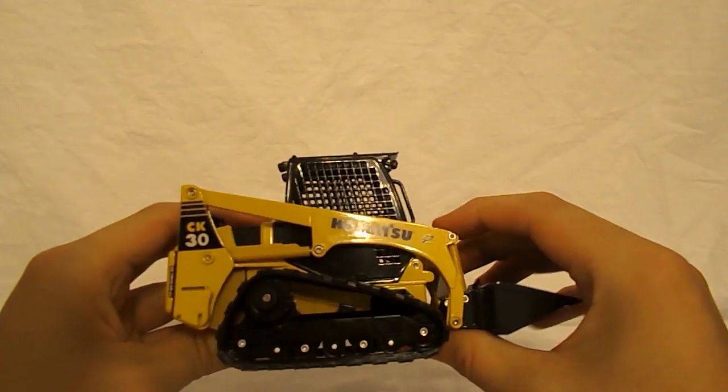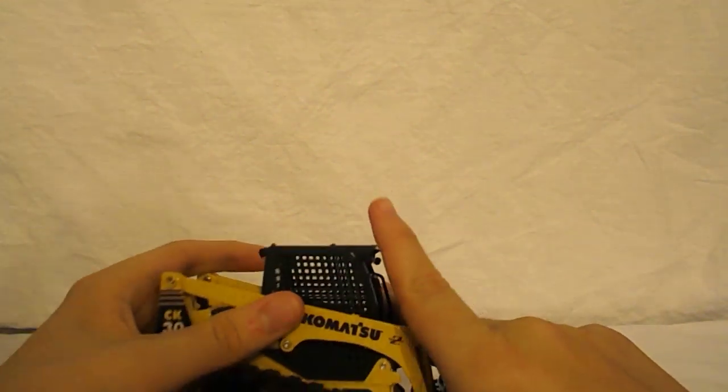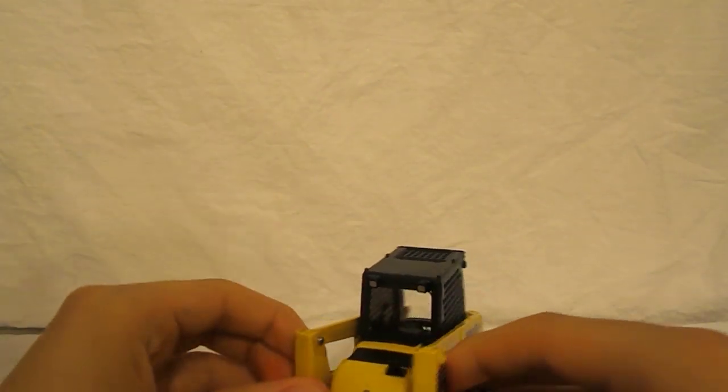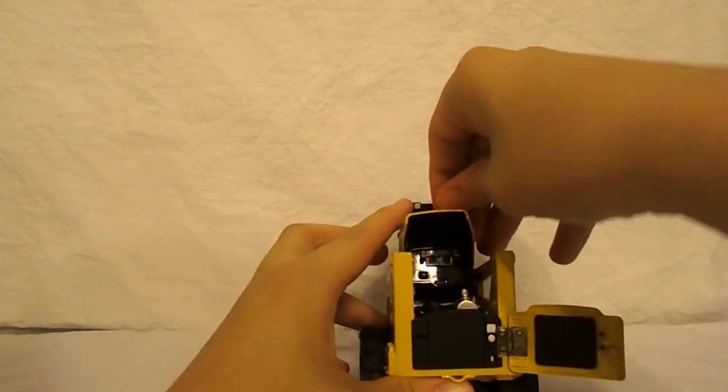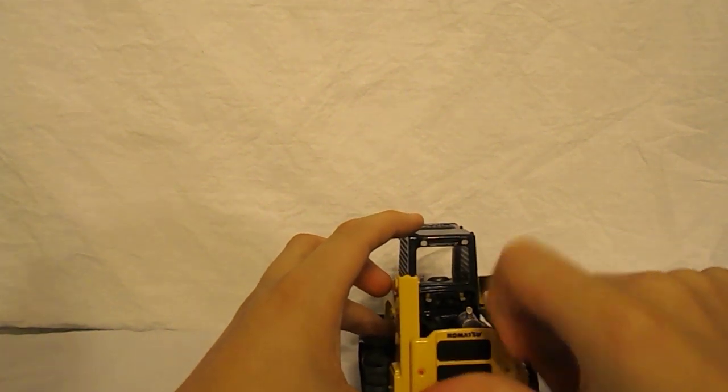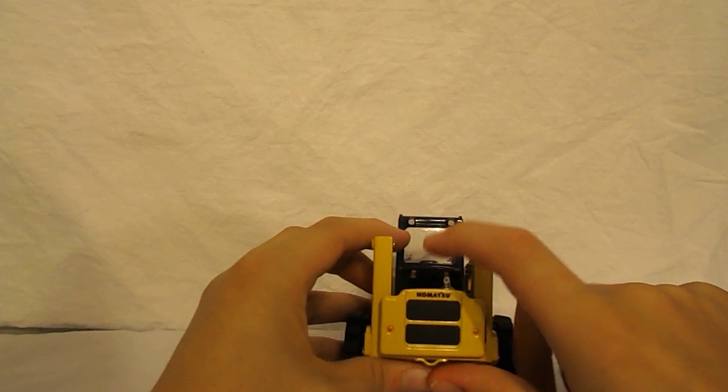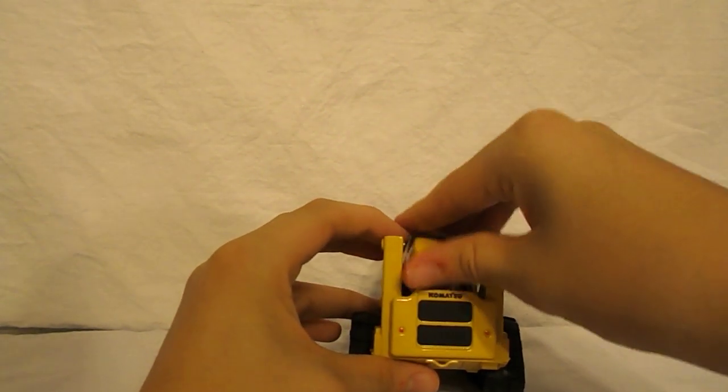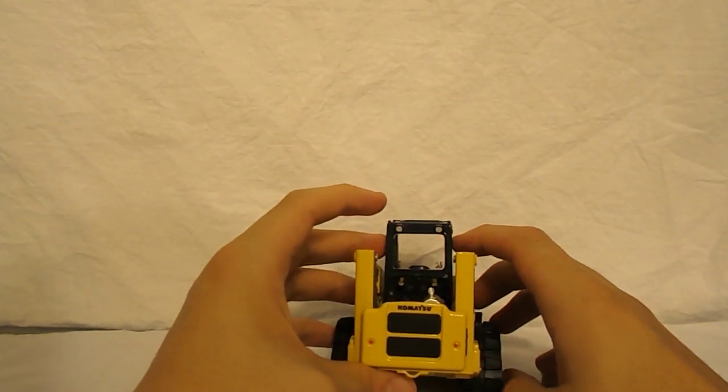This side is pretty much the same. Now into detail, like you already know, the back radiator hatch does open, and this thing did flip up, but I decided to take mine off. Mainly because, a few years ago, they were doing a waterline, installing a waterline, and they had a Komatsu CK-35, and they ran it without the engine cover on it, and I just thought it looked really cool, so I'm kind of emulating that.